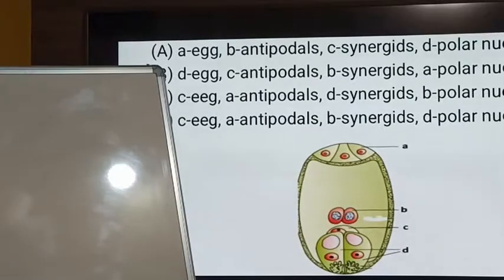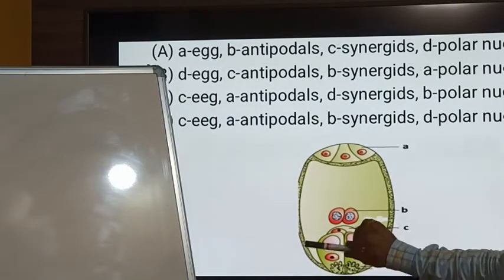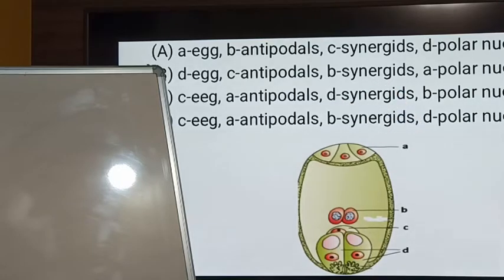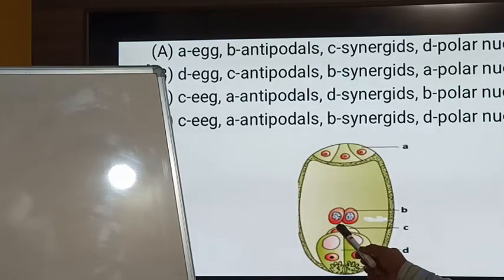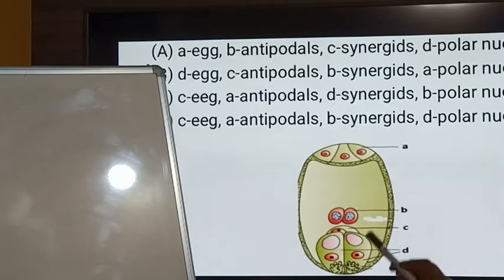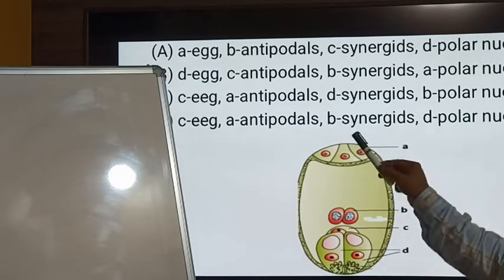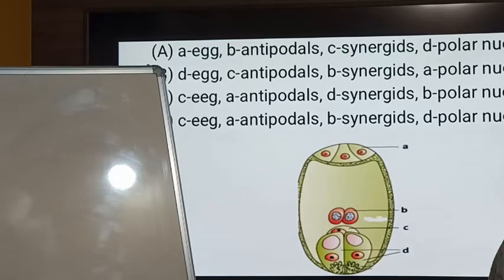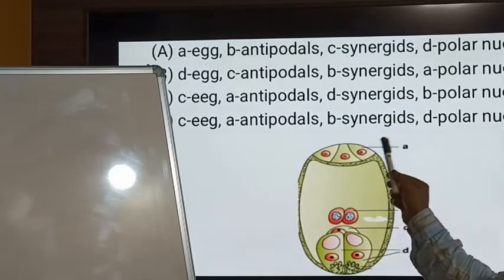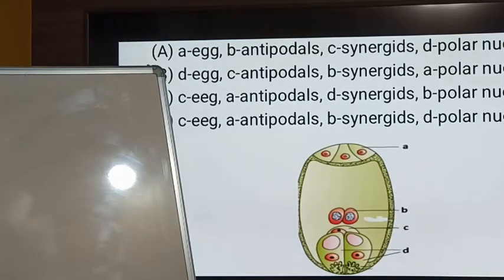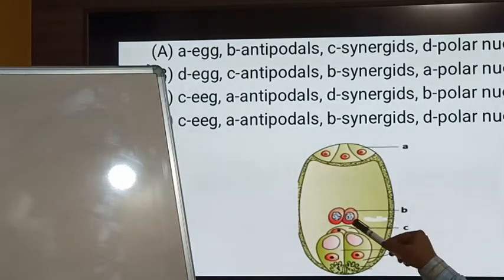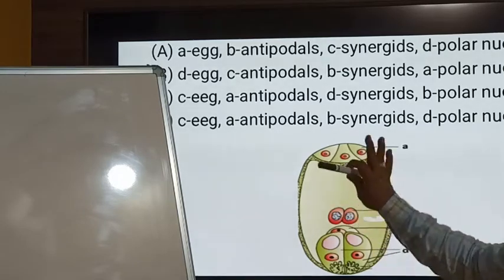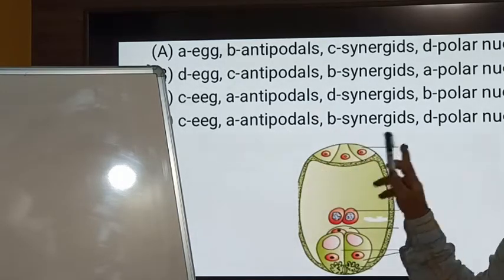In this female gametophyte, this is the micropylar end. This is the chalazal end. So the micropylar end consists of two haploid synergids and one egg cell or female gamete. Together they are called the egg apparatus. Towards the chalazal end there are three cells which are called antipodals. Each cell is haploid because they are the product of meiotic cell division, and the large central cell occupies two haploid nuclei which are called secondary nuclei or polar nuclei. So this is the structure of a mature embryo sac.